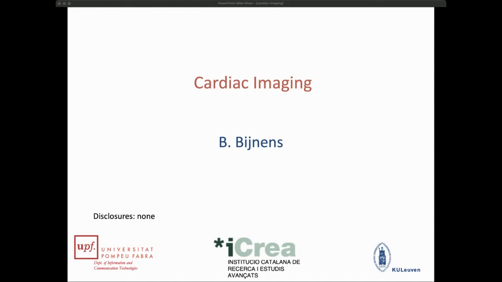So say, in this case, we want to do cardiac imaging, because as I said, my research field is in cardiac imaging, so that's why it's easy to use that as an application. But looking at it from the point of view of the modality or from the point of view of the application is in a way different. It's looking at the same thing, but it will help you understand what information we can get from the different modalities, how we can choose the modality that is most relevant, or how we can compare and integrate them.